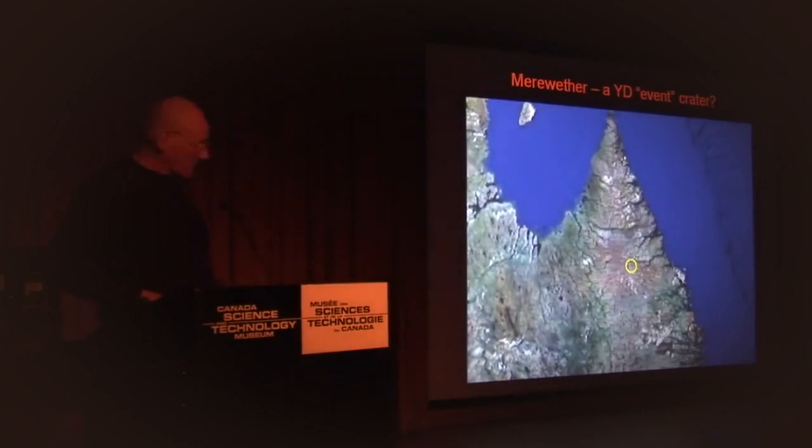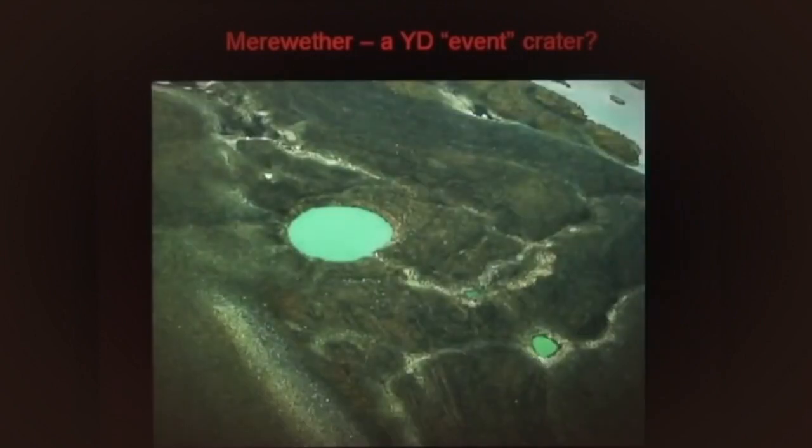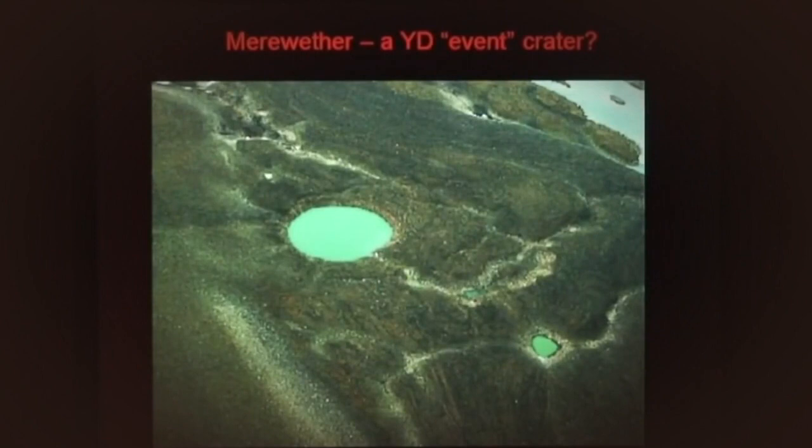Up north, Eric and I flew over a little site called Meriwether. This could have been part of this as well — this is the fourth one of my hypothesis. There are actually four sites here; the big one is about 100 meters across. If Eric and I ever get there, we're going to do some science because two of the lakes have been sounded — we know their profiles — but the other two haven't. So if we ever get there, we'll do some science.